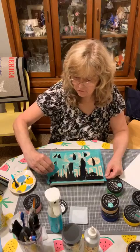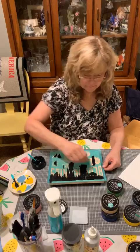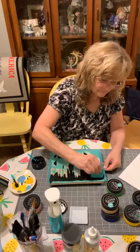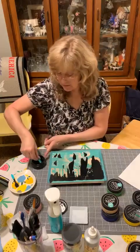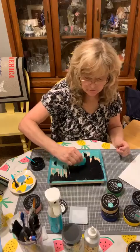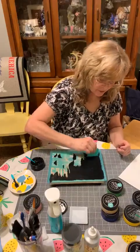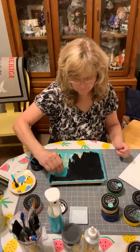This is going to be so cute. It's so fun already. Now, no matter how you want to do it, you just want to lay that down. Get enough on there. This is a big coverage, so you just want to get enough on there so that you can get it swiping down over the whole top, okay?